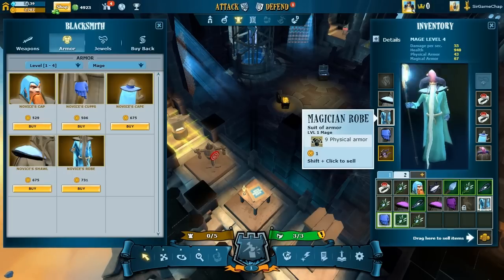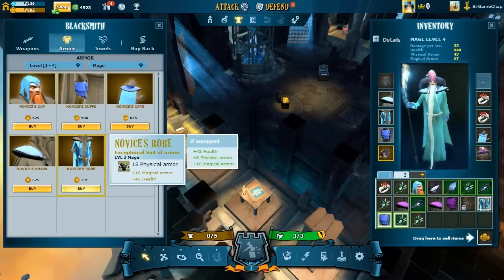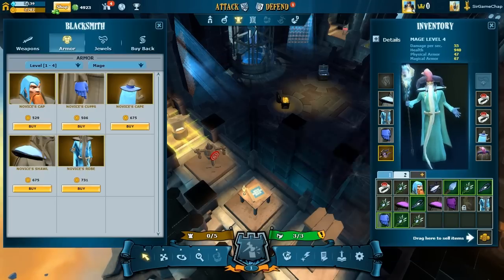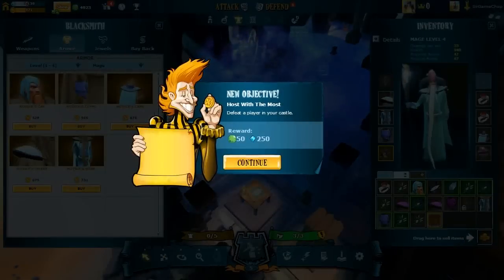We presently have the magician robe, which is 9 physical armor. The novice robe, however, is 15 physical armor. Are we going to get rather fit of this? We can't go yet. We have Johnny Castle to conquer now. We're going to smash the people. Yes, I know. The novice is sure, we'll have that, I say.